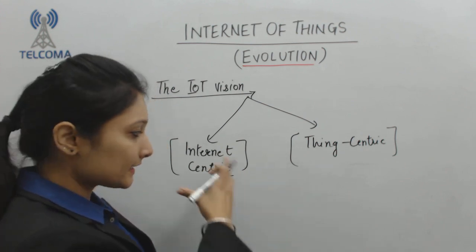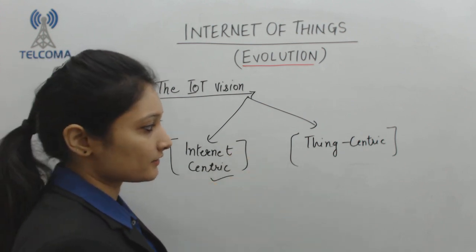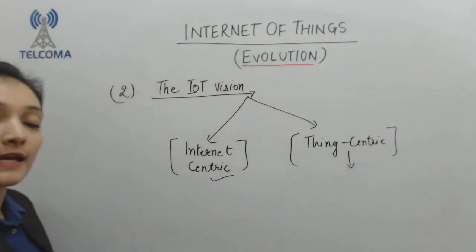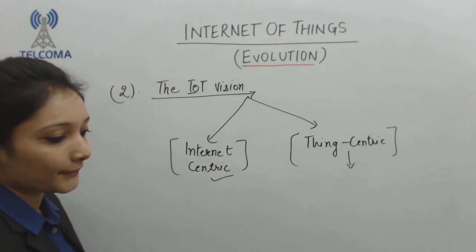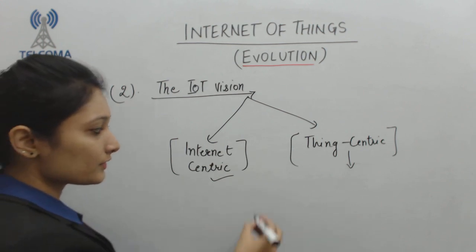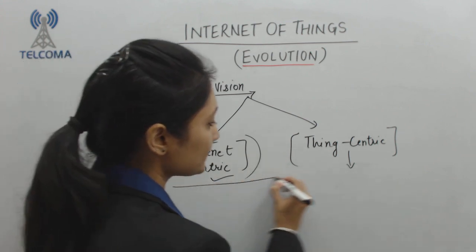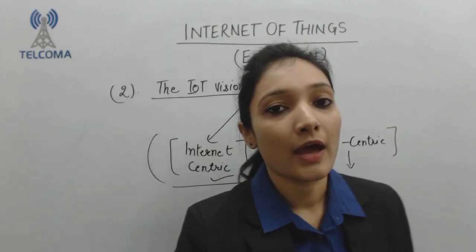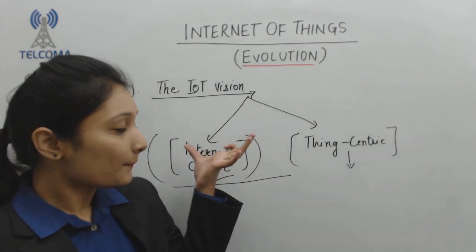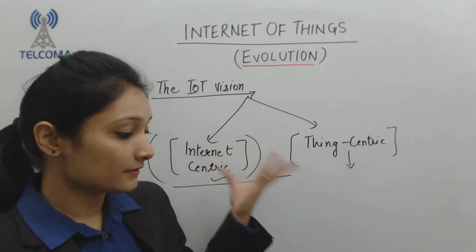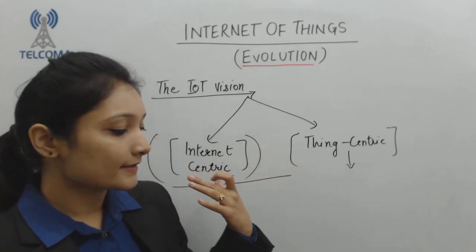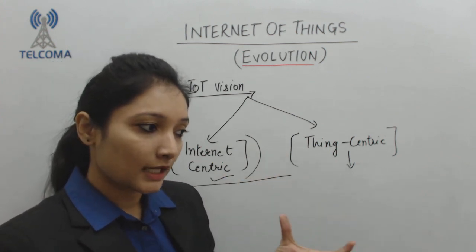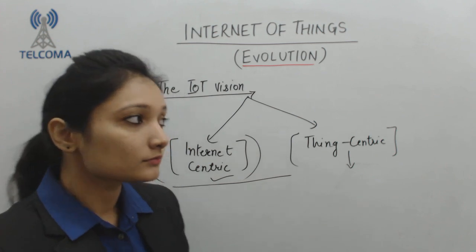So it's just collecting the data which is generated by the devices. Now, if you talk about the thing-centric vision, that means the smart devices are taking the center stage. But we are mostly focused on this because we are connected to the world of the internet. So the goal is just to have plug and play smart devices so that they can be deployed in any kind of environment. That means they should be able to interact with any kind of environment.